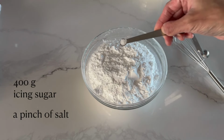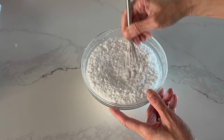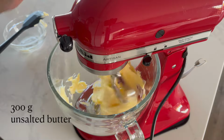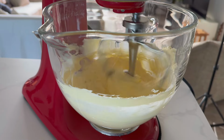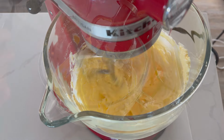Add a pinch of salt to the icing sugar and mix well. This little touch will help balance the sweetness and enhance the overall flavor. Beat the butter in the stand mixer on medium speed until it becomes light and fluffy. This probably takes around 3 minutes.